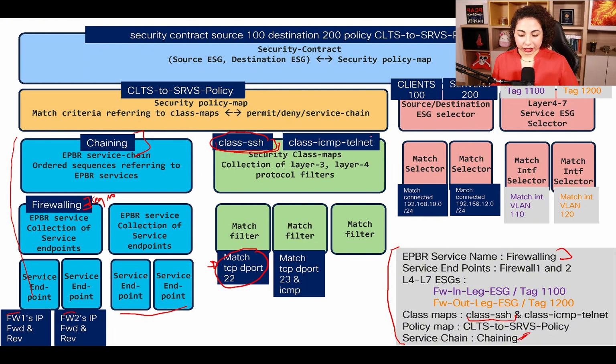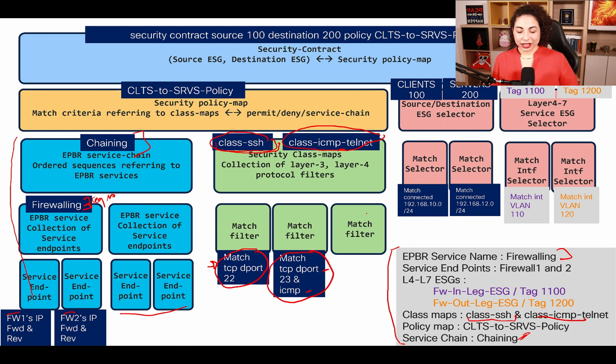And then we create an additional class map. Obviously, we could separate the two. We could create a class map ICMP and a class map Telnet. Now, it really depends on the preferences and the flexibility we want to give. It really doesn't matter. I just created one to match the two. So it will be a match any: either match ICMP or match destination port 23. Okay. So for the ICMP Telnet that is presented here, this is where it fits inside our picture.